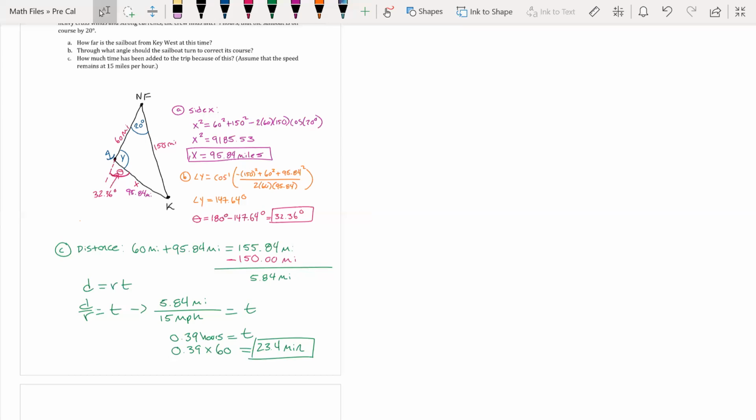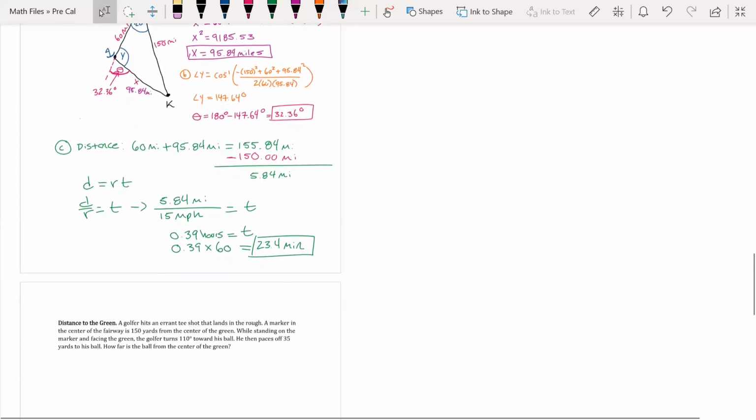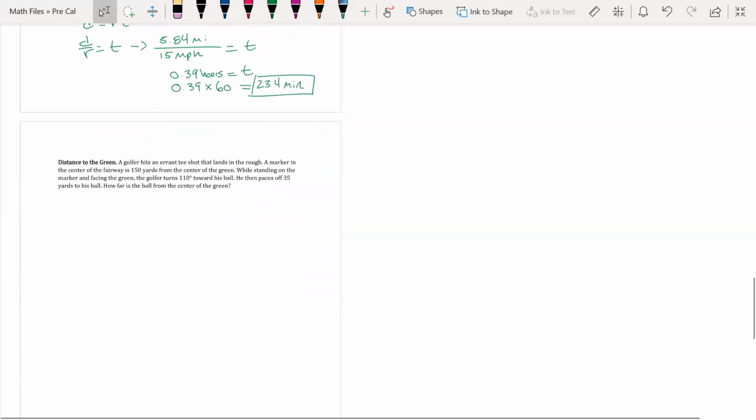How far is it by car? 4 hours and 37 minutes. All right, not bad. So Naples, Florida is actually on the left side of Florida, so it's a straight shot down, just like I drew. All right. Next one.